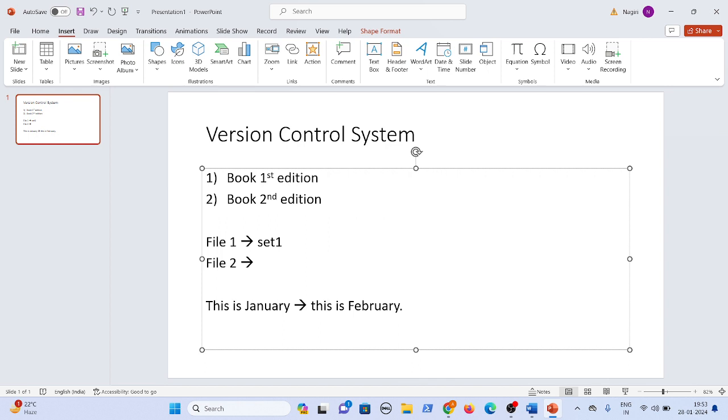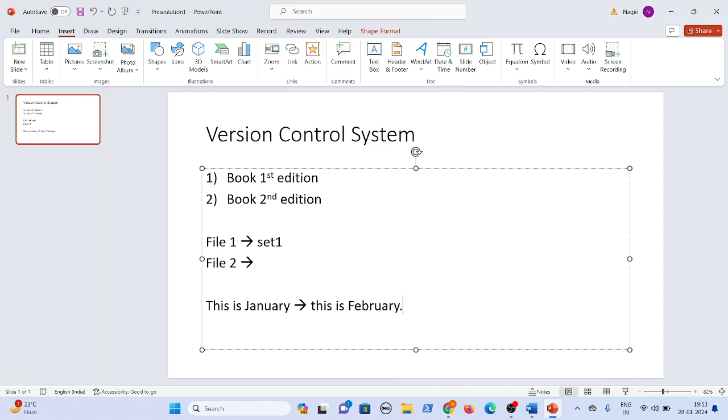This is February, what was there before? If I want to see what changes are present, like when I created the file, what is the state of the file or what contents are present in the file, and later I edited the file, making a few changes, then if I want to go back and see the changes, you should have some way, right?